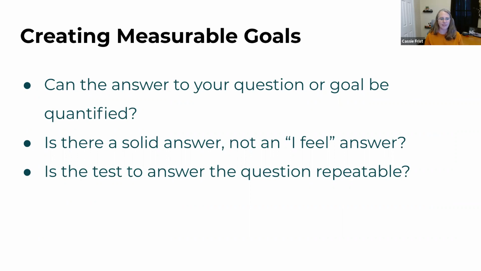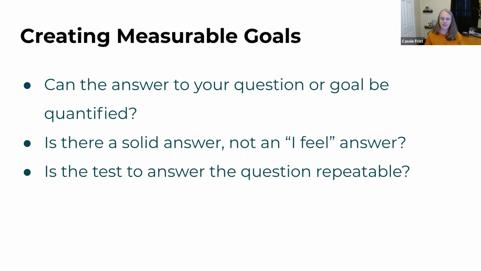But what if our goal isn't measurable? Okay, we're really good at saying this student needs to be able to do this, right? All students should be in class on time. Students shouldn't blurt out during class. We kind of know what we're looking for, but if we're going to collect solid data, we need to be able to come up with a measurable goal. And can that goal be quantified?